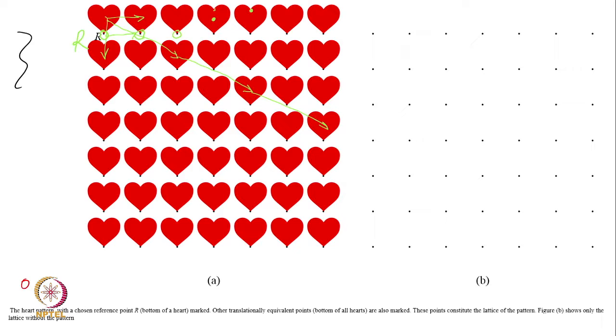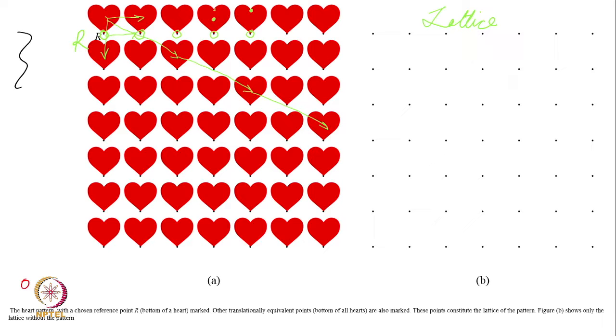Depression of hearts is also very common these days. So, you may like to select that, but then you have to keep selecting the same identical points in all the hearts. So, here I am selecting the bottom point, and if I select all the bottom points, then the lattice I get is here. So, I get a lattice. I remove the heart now, because I want to focus exactly on what is the repeat structure or what is the pattern which is repeating. So, that gives me this square grid of lattice points.